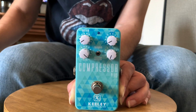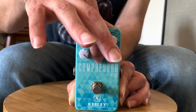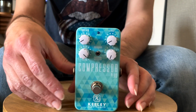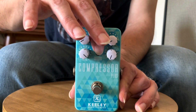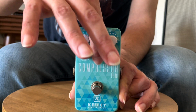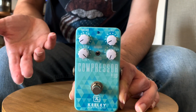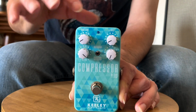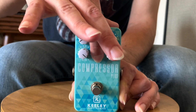And then we are gonna go to the single coil and humbucker position, the switch here. And this switch works more like an attack release switch, see? Adjust the attack and release for single coils or humbucker. This can also be thought of as low output or high output on other instruments, okay?